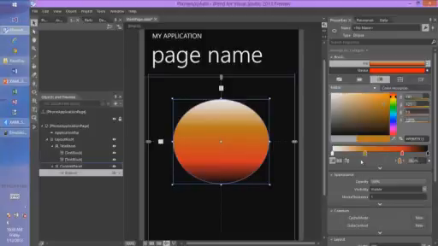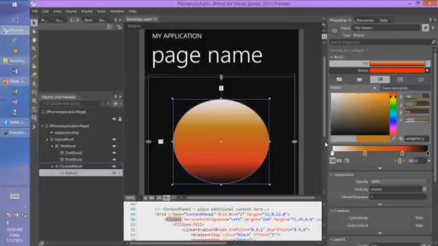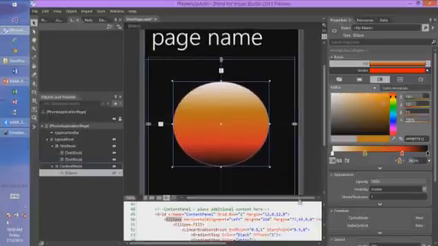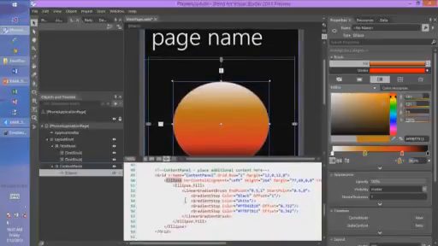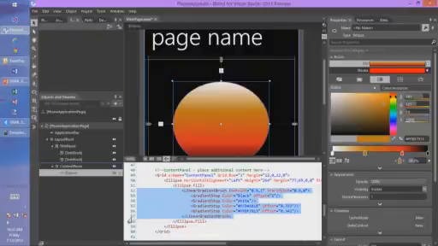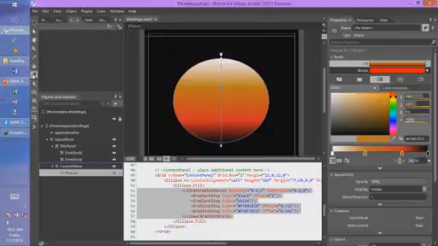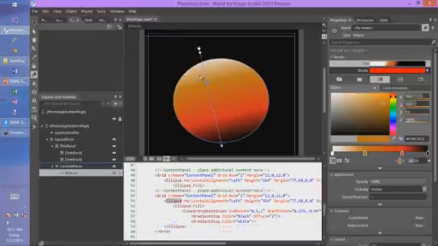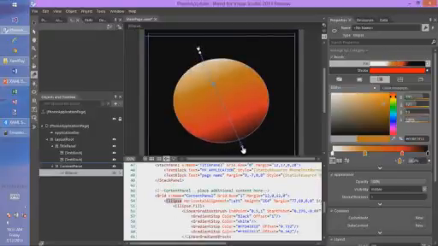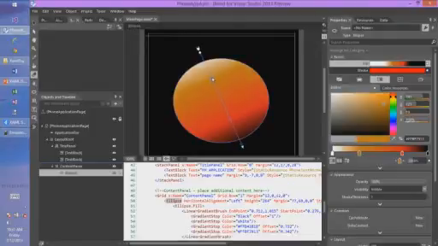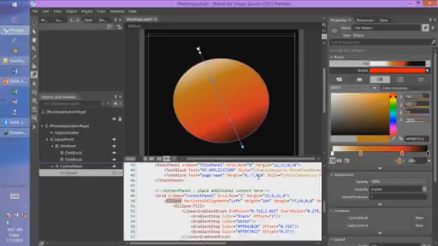And like I said before, customizing this, if you check the XAML, which is actually created, it's not super great to customize and to type. So this is why we have those powerful tools like the tools that I was mentioning before, the gradient tool here. And now I can say, well, okay, I want to have this a little bit like that, for example, or maybe a little bit like that. And then I can go and really arrange like I want, and I can move those gradient stops. Notice that if I move the gradient stop here, it's actually going to move here as well, and my XAML is going to be updated at the same time.